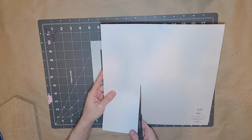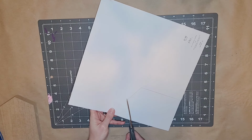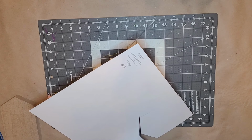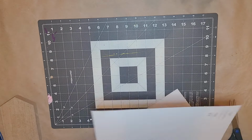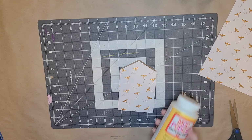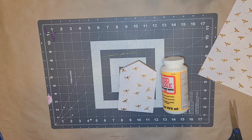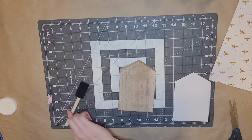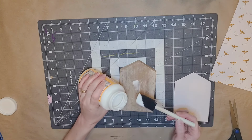So now I'm just cutting out the shape that I made. And now with this one, since the paper was thinner than the card, I just put a layer of Mod Podge onto the house. I don't worry about putting it on the back of the paper.